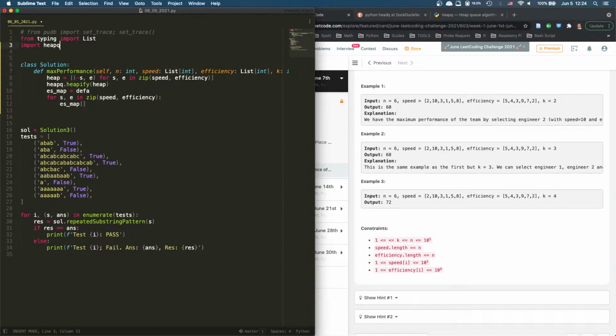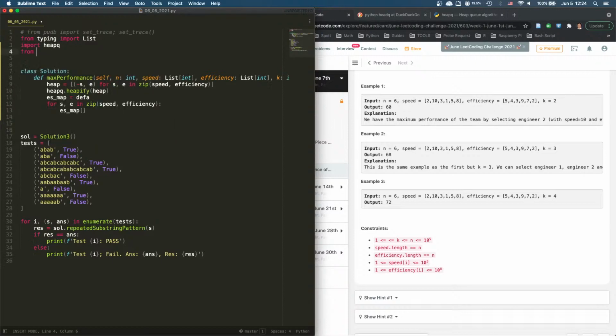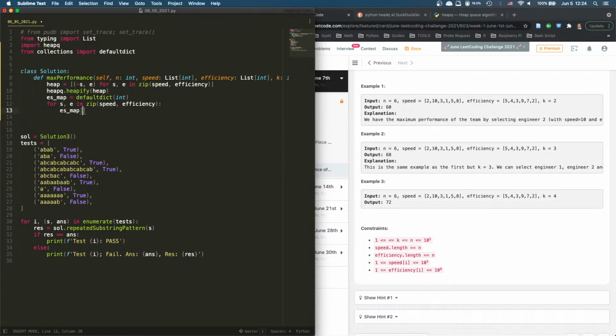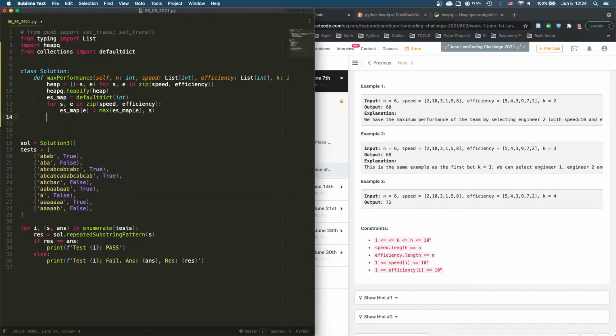So from collections, import default dict. Default dict int. Right, so we say efficiency equals max ES map E and S. So after this, we get the maximum of everybody, and then we need to sort efficiency.